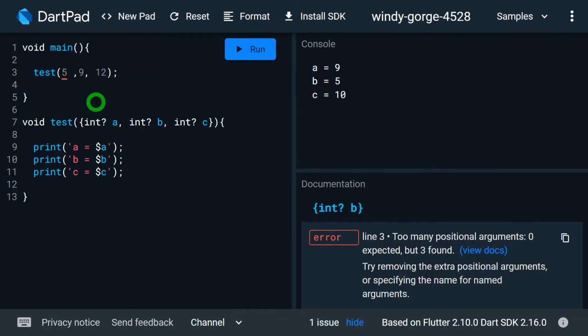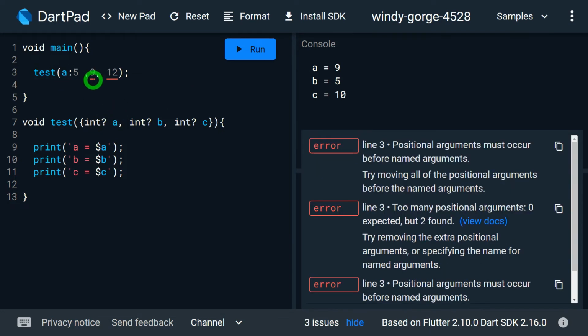Now you might have a question: can I pass the parameters in the way I have specified here? I will say no. Whenever we have a named parameter, it's compulsory for you to pass the parameter in the form of the name of the parameter and the value of the parameter by specifying a colon. Let's say like this, a colon then the value. So you can't pass only the value for the parameter. It's compulsory to pass each and every value by specifying the name of the parameter itself.